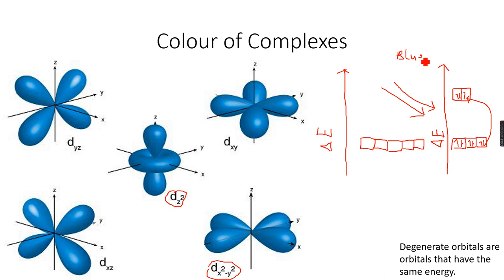What happens in the case of the copper solution is that one electron absorbs a photon of visible light energy that corresponds to the red wavelength. Since it absorbs the red wavelength, what we see reflected is the opposite of red, which is blue, because the visible light spectrum goes from blue or violet to red.